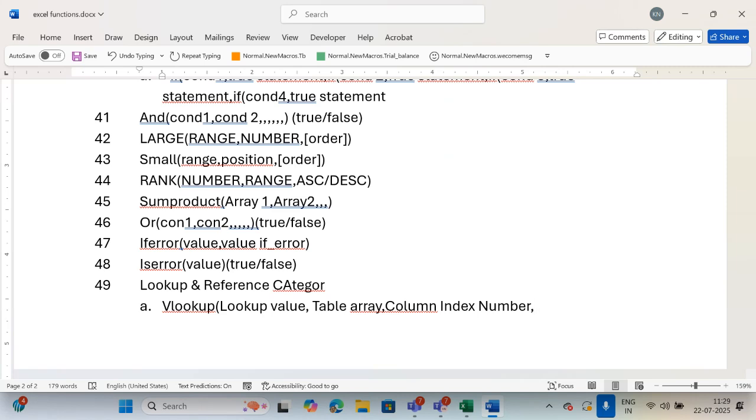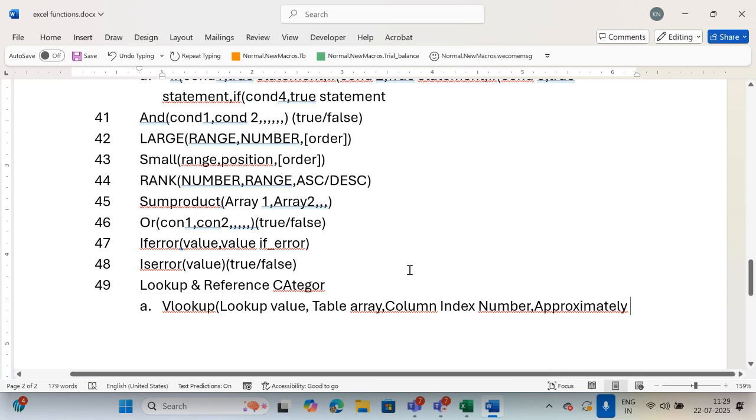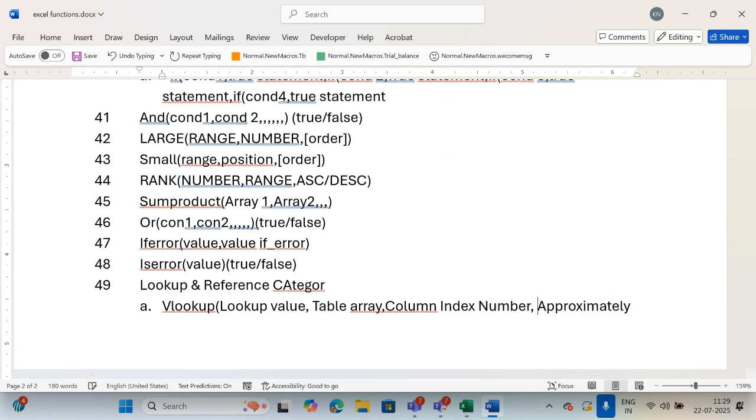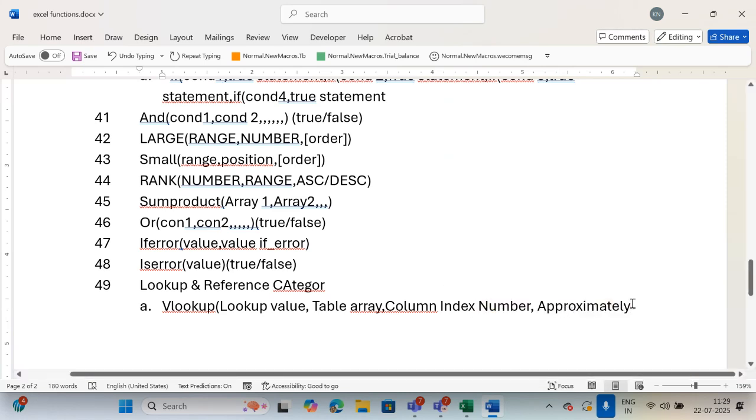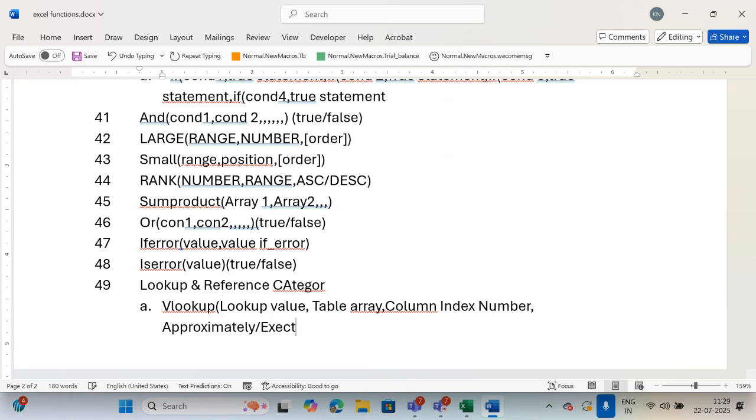Then comma, true or false, or you can say approximate value or exact value. These are the 4 arguments which VLOOKUP takes.